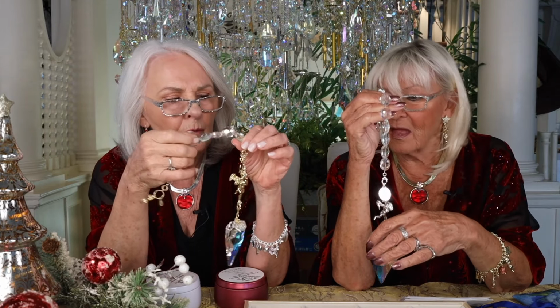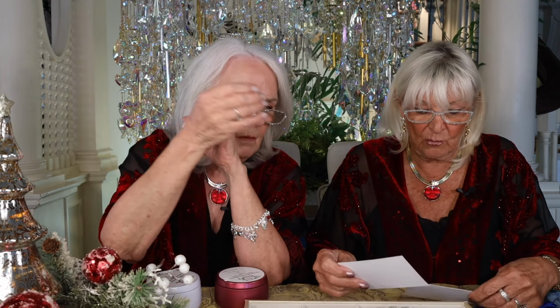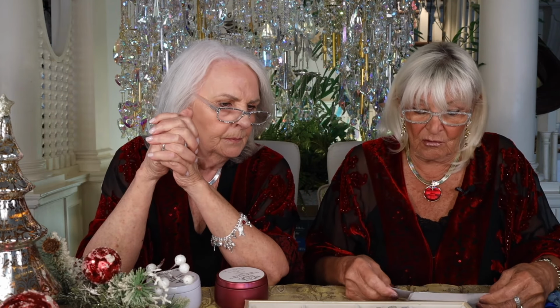Gold or silver? The gold one is in Last Call. It's 14 pieces. It's more of the silver. And Last Call also, we have to warn you, are candles. Frosted Fairy Berry. A candle.